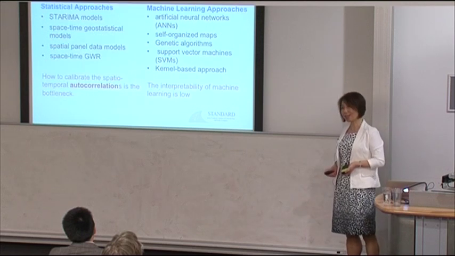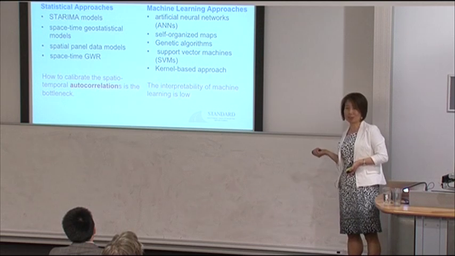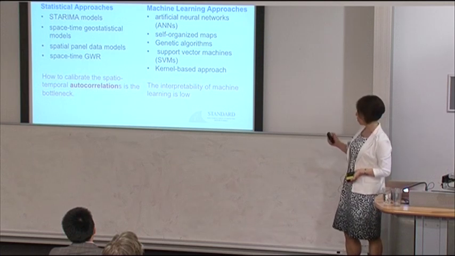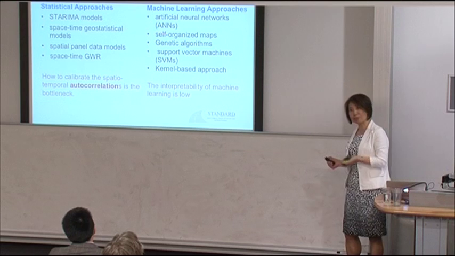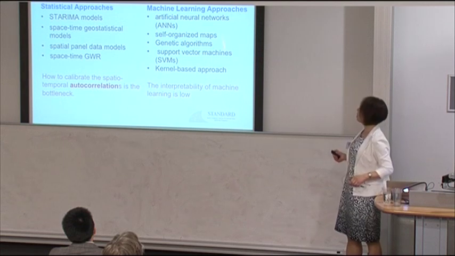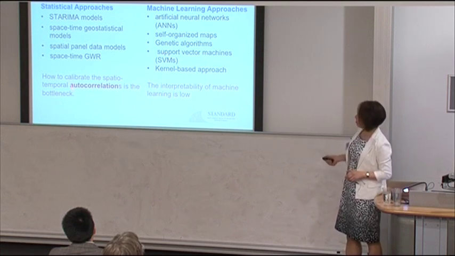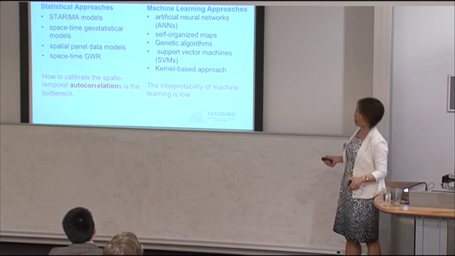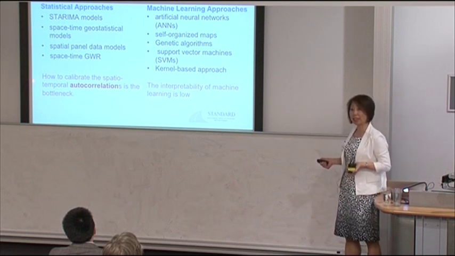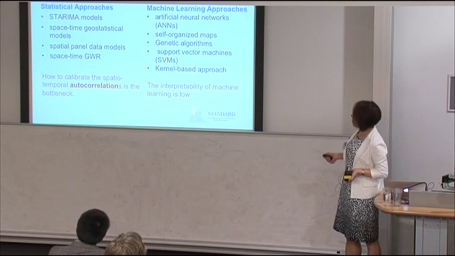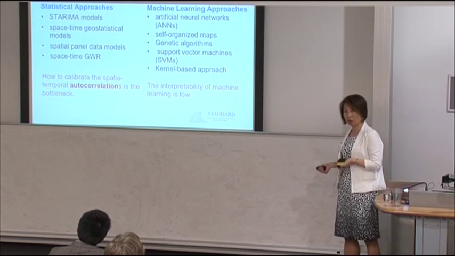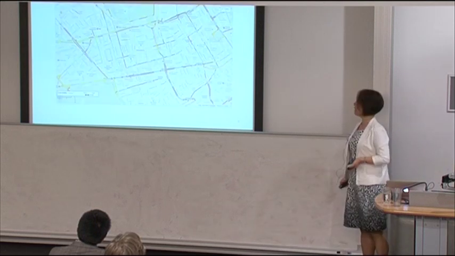I said it's spatial temporal data mining. Why is it linked to spatial temporal data mining? Actually, all the methods we're using here come from there. In terms of spatial temporal data mining, John also mentioned that some machine learning is quite relevant. So there are 2 approaches, a statistical approach and a machine learning approach. For the statistical approach, it's good for understanding the factors, but how to calibrate the spatial temporal autocorrelation is a bottleneck. The machine learning approach is a very good non-parametric approach, but its interpretability is relatively low. So that's the limit we have.